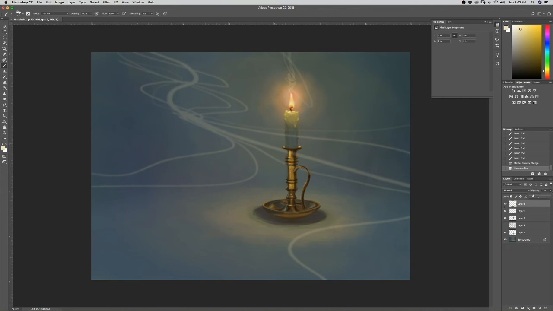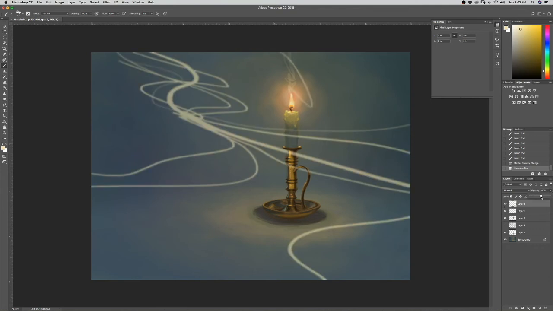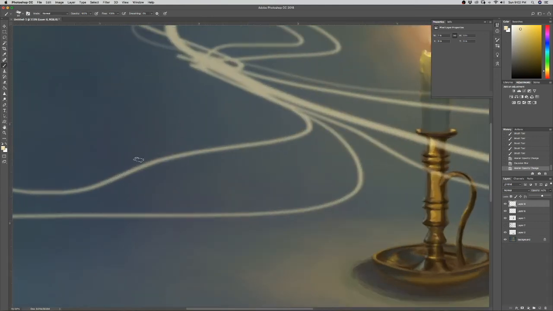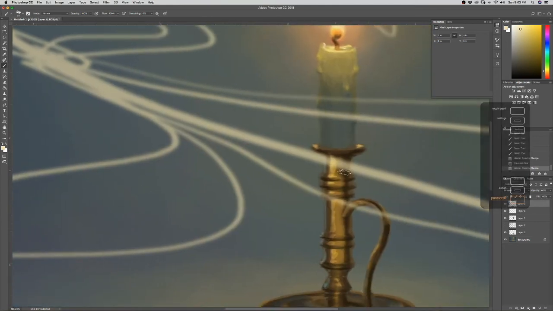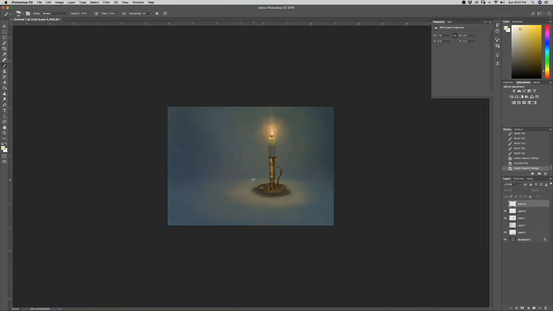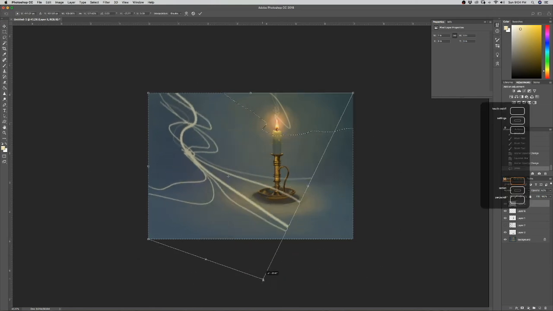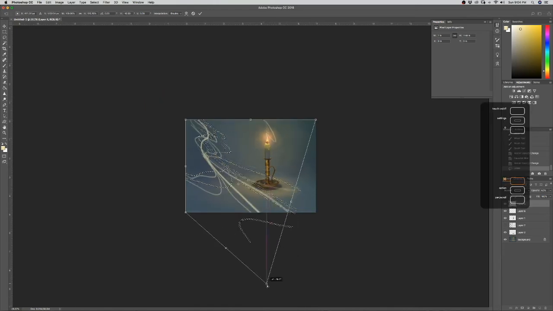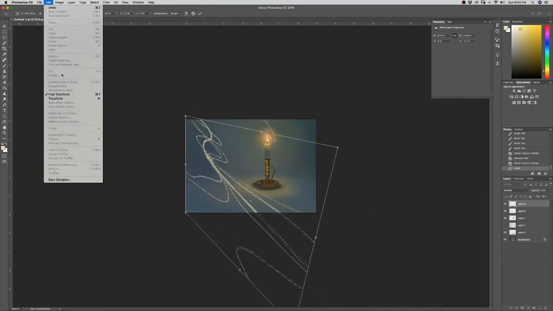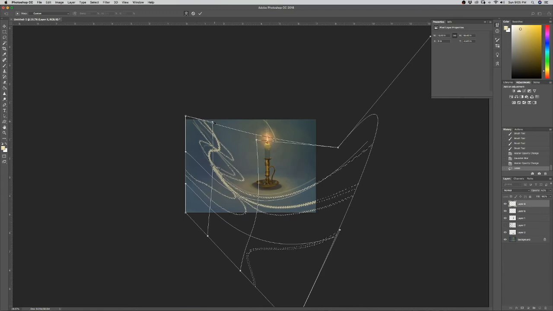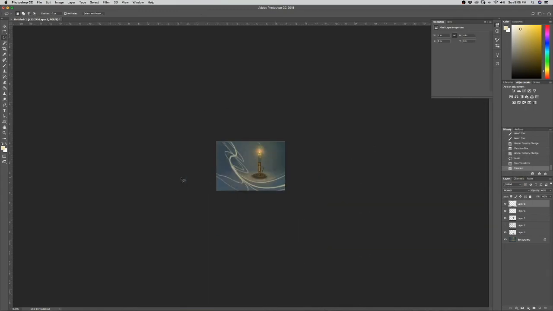and then I can change the shape of it, which is one of those very fun things, which allows me to go to Edit, Transform, and then I actually warp the shape rather than having it directly over top of the candle. I warp it to go below it for better design.